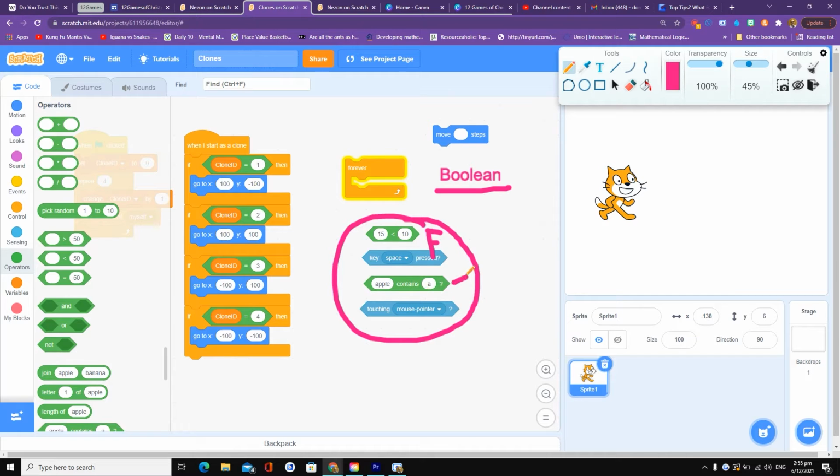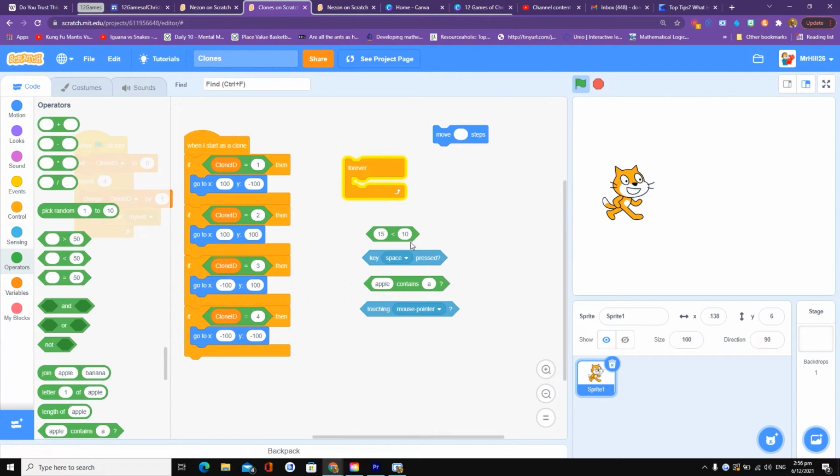Does apple contain an A? That is a true. It's a true or false. You're not going to say maybe or perhaps or 3. It's going to be true or false. And what you can do with these, and this is really clever, is true or false in coding often gives the answer 1 if it's true and 0 if it's false. And if you know binary, all your ones and zeros, you'll know that computers only really work in ones and zeros, on or off, true or false.